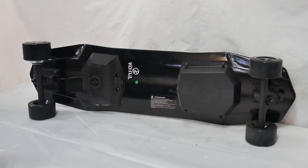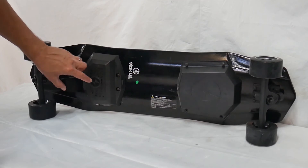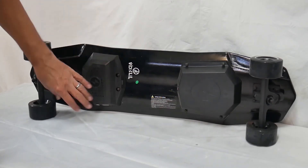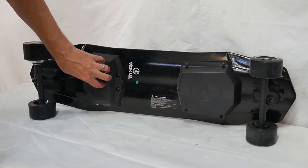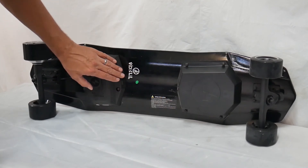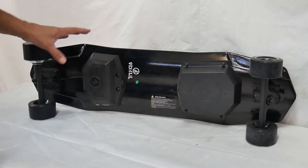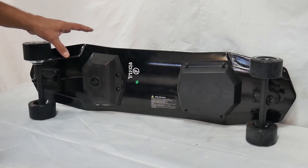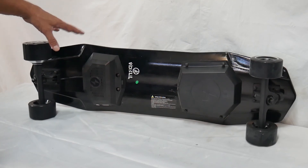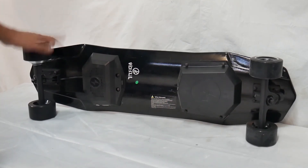Now the electric skateboard. I was able to access this panel and remove it to see if possibly there was a replaceable receiver — similar to what a radio-controlled car would use — that I could replace with a new controller. Unfortunately, in this particular skateboard, the receiver for the remote control is integrated into the electronics. So I'm going to have to try to locate a factory original controller that will work with this. This is a V2 board, and both the V1 and V2 boards do use the same controller. It doesn't look like anything easy to find, so it's going to take a little extra effort. Once I do get that, we'll do a follow-up video where we can finally charge it and turn it on and see if she works.